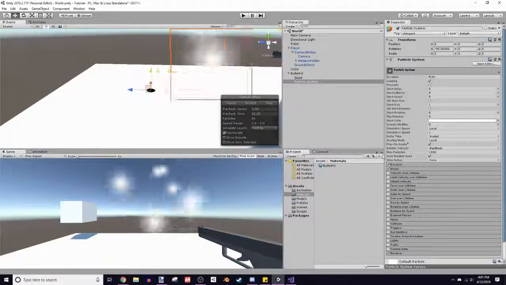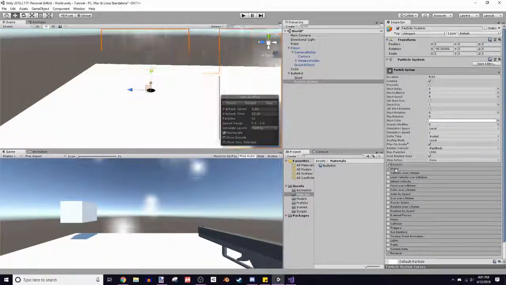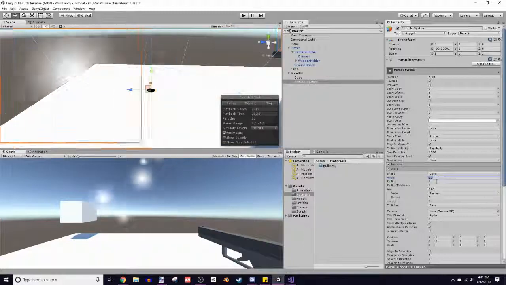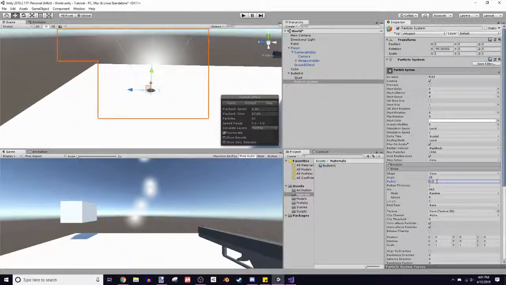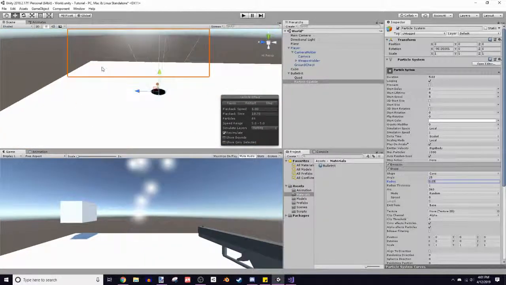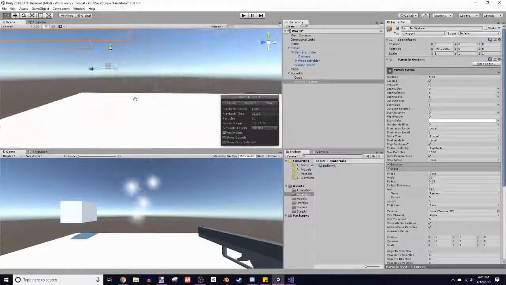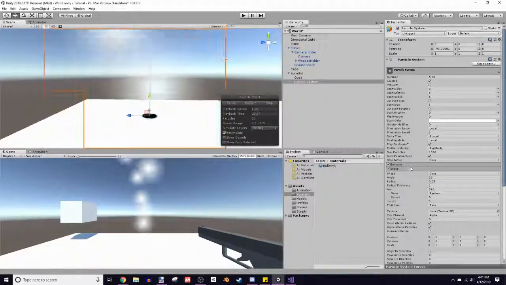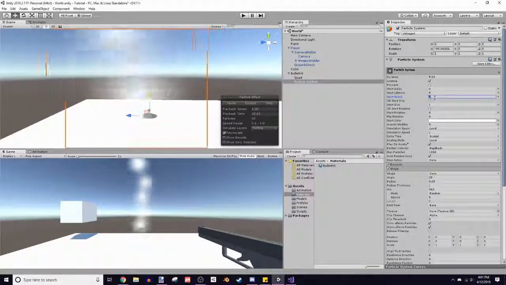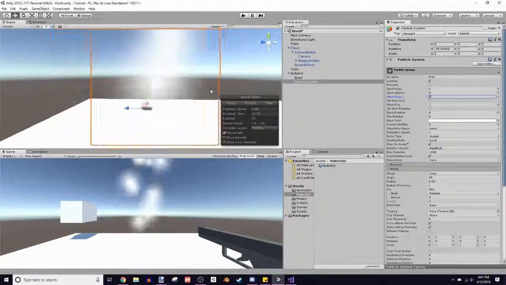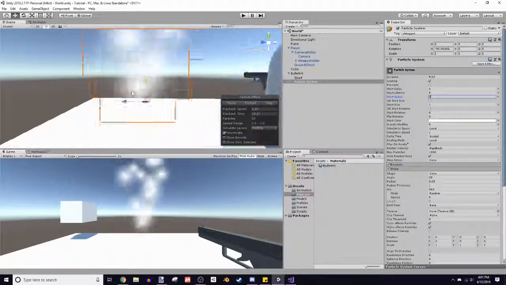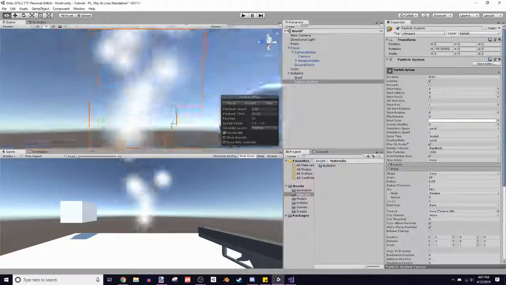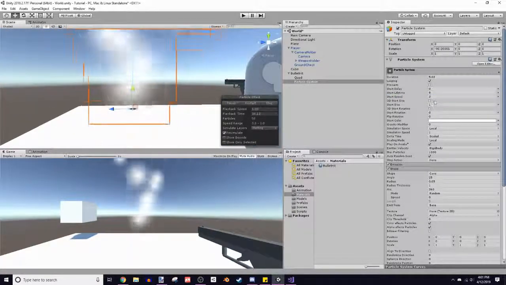Alright, now I'm going to make, let's see, shape. I'm going to set the radius to 0.1, 0.05 maybe. And we're also going to set the speed to about 4 or 3. And usually making a particle system like this will just take a lot of tweaking and trial and error in order to get the right effect.